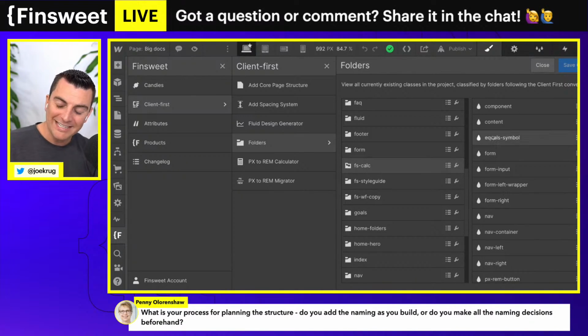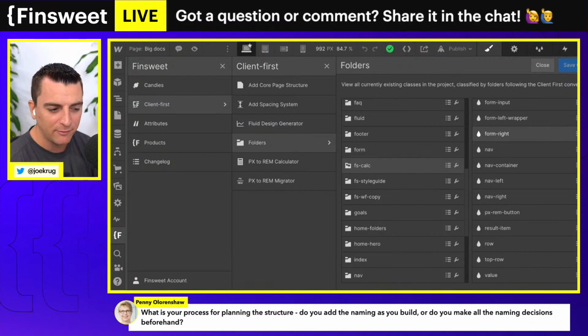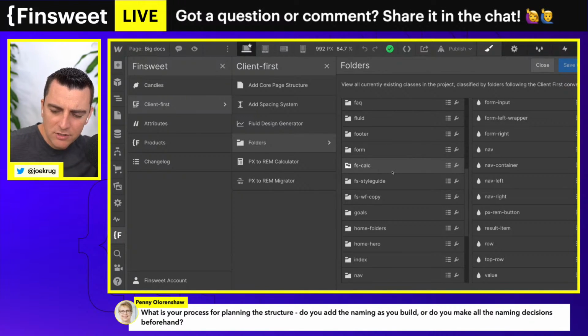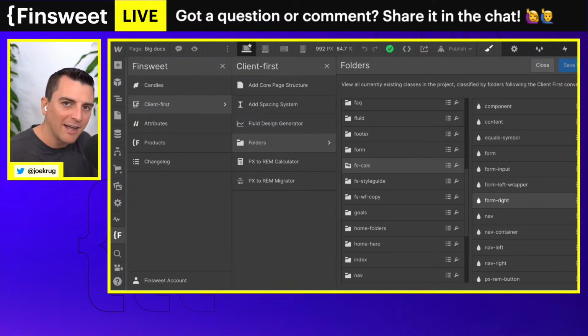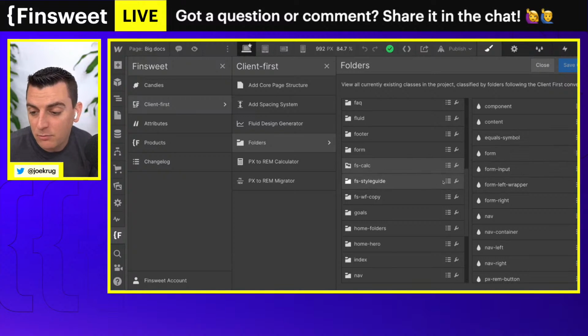Calculator. There's a calculator in this project. Great use of folders to just separate something that doesn't relate to the rest of the project. So we have all of our content structure, we have our docs, and then on one of the docs pages, there is a random calculator that helps calculate rems and pixels and do that translation. So we wanted to organize this specifically. It was so different from the rest of the docs that we actually decided to not put it in the docs folder. But actually, we could have just nested this.